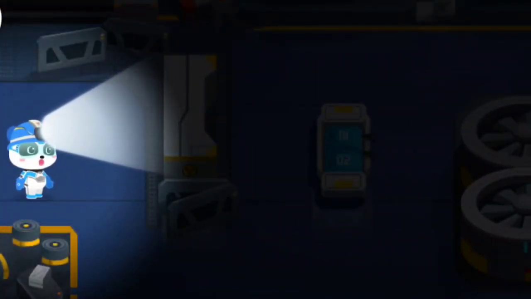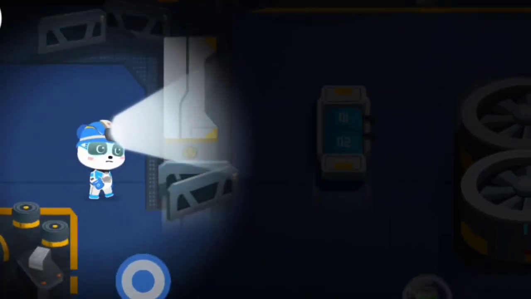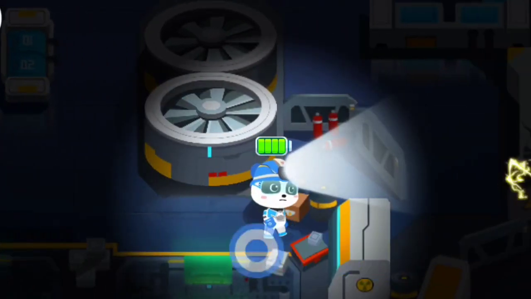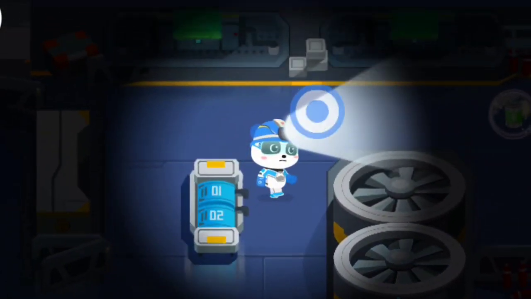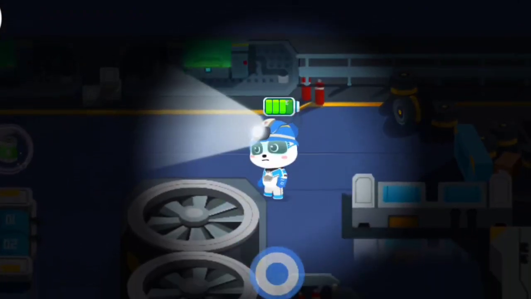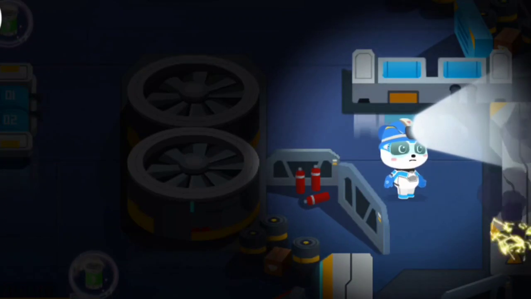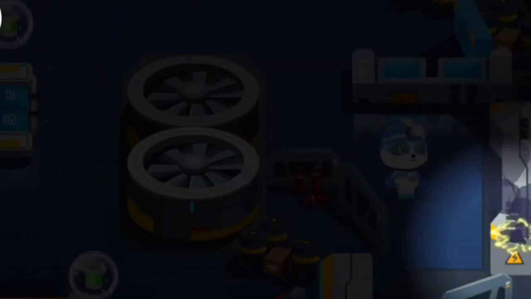We have run out of power! Let's check out where the broken power unit is in the power plant. Battery! We can't go this way! Battery! The broken power unit is here! Let's start repairing it!